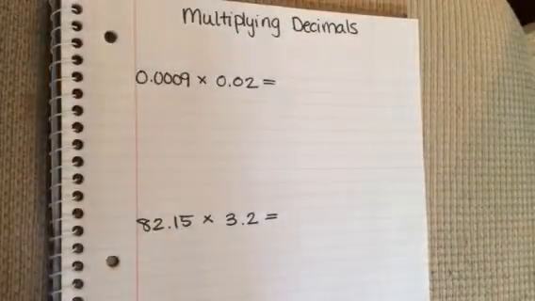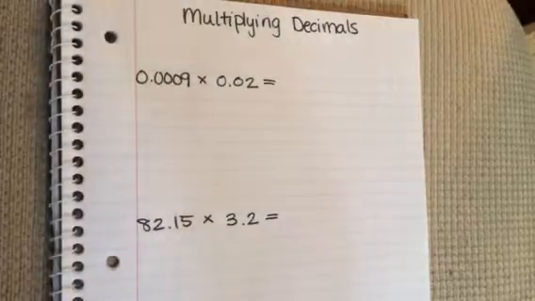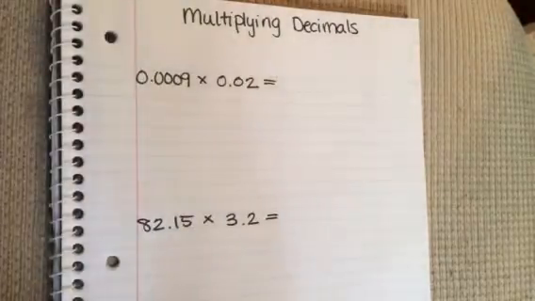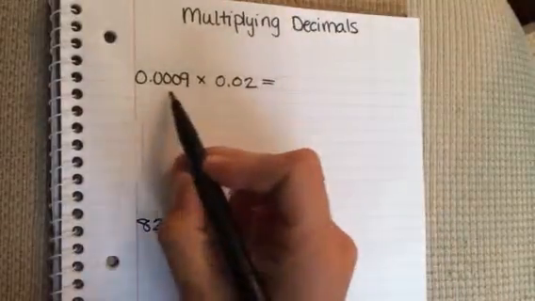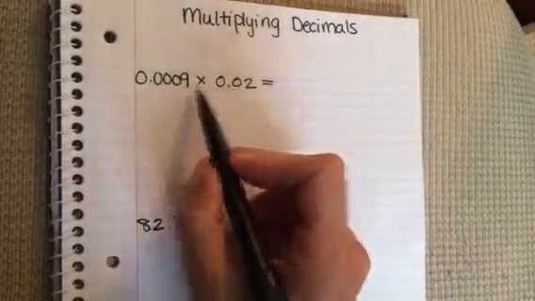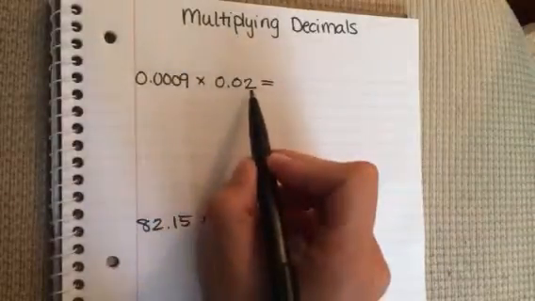When you're multiplying numbers that have decimals in them, it's really the same as if you were multiplying them if they didn't have decimals, and then you have to go back and put in the decimals. Sometimes you have really easy numbers like this. There are lots of decimals here, but I can see that I really have 9 and 2.